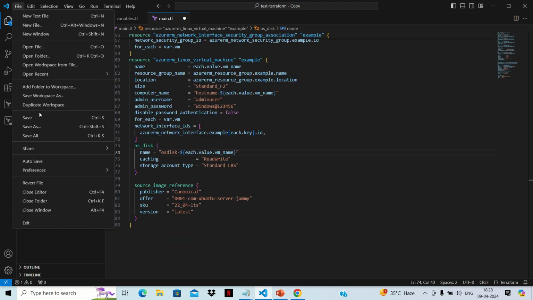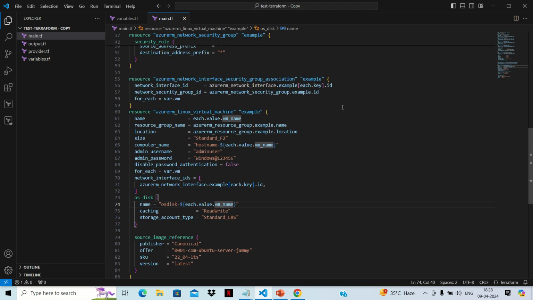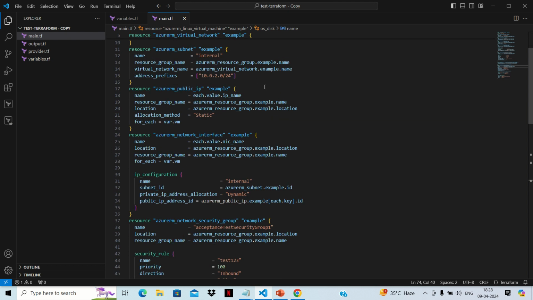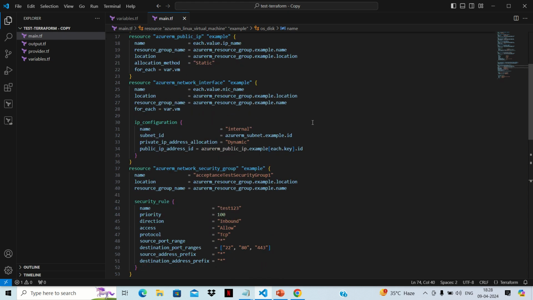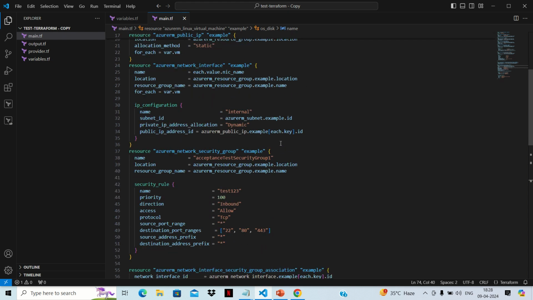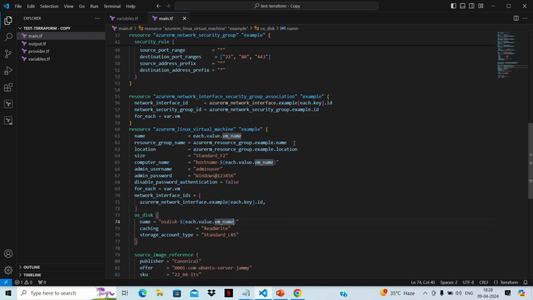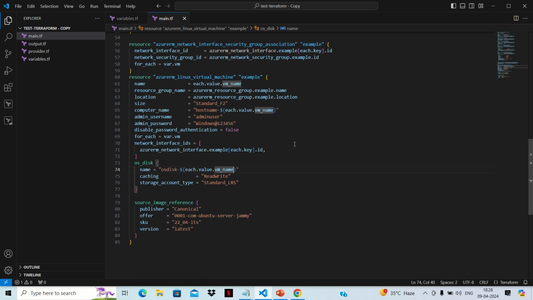Let's get it saved, and let's verify again whether we are having any issue here or not. It's a resource group, then virtual network, then subnet, then public IP we have declared here, and this is done. For each is done. In NIC also we have used the value, we have removed count, and we have used for each, we have passed each dot key. Similarly, in case of association also we did the modification, and in case of virtual machine we did all these modifications. So I think we are good with this, and now we'll start firstly doing the Terraform init, and then we'll take a plan, and then we'll see whether the values are getting populated correctly or not.